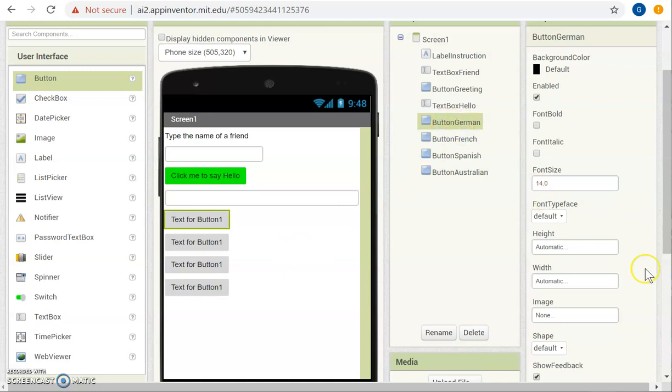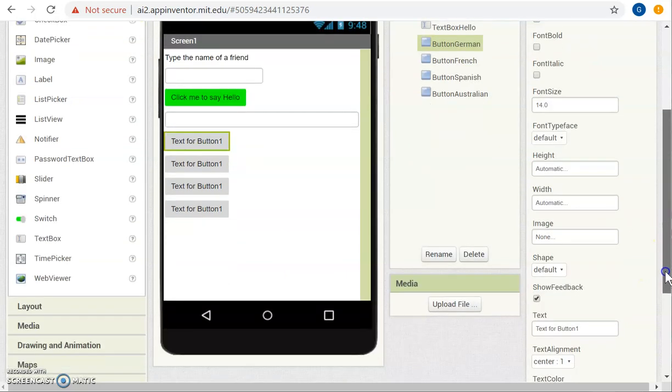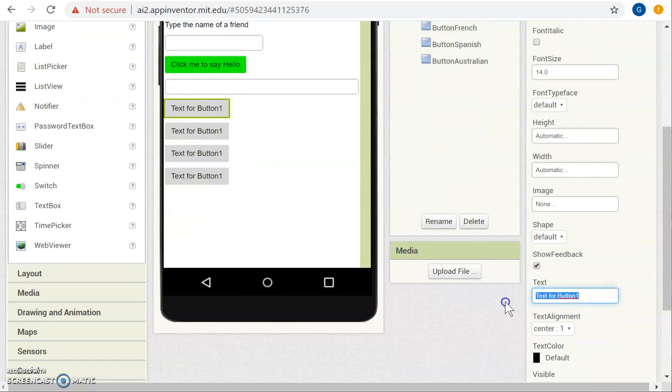So button German should say German. Button French should say French. Button Spanish, so Spanish. And button Australian is going to say Aussie.